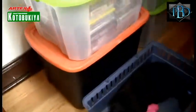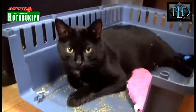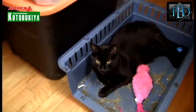And also my cat on catnip. How you doing, Blackie? Alright, here we go.